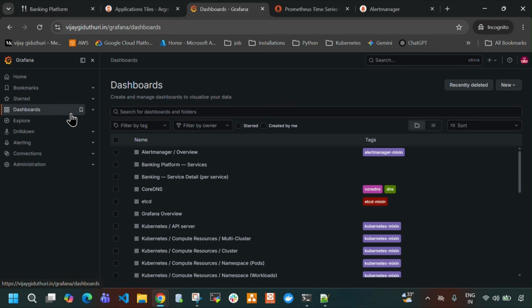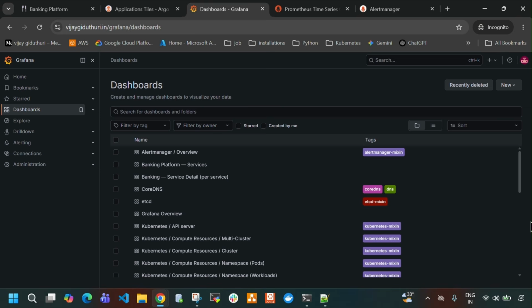So now let me open this dashboards. So basically, Grafana takes metrics from Prometheus and turns them into visible dashboards, guys. Okay, and I have built dashboards, one for every service, so I can see its running pods, request rates, latency, CPU, memory, and live logs all in one place, guys. Okay, for every service. So now let me show you all the dashboards.